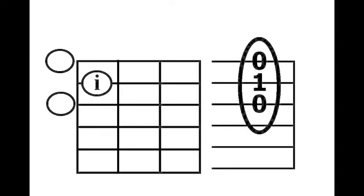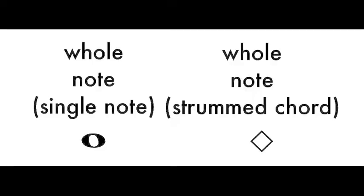So let's look at the whole note. That's what a whole note on the left looks like in standard musical notation. And then also in standard musical notation, that diamond indicates a whole note strum. In other words, that means that more than one note is strummed at the same time. And that diamond by itself means that those notes that you're strumming ring out for four counts when you're in 4/4 timing, in the case that we're doing now. They call that rhythmic notation. That diamond is a whole note in rhythmic notation. That's what that is formally.